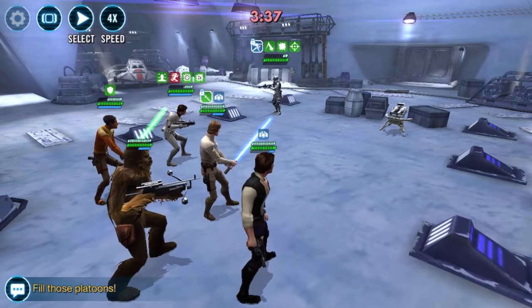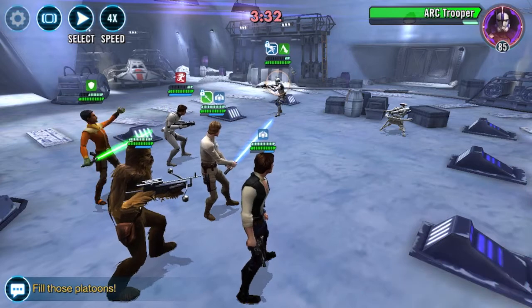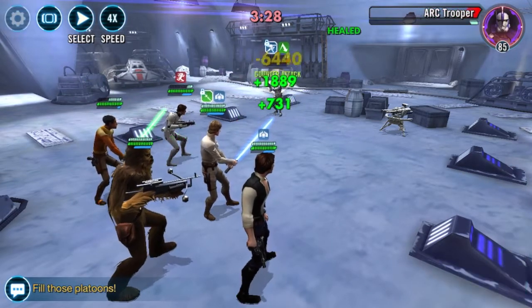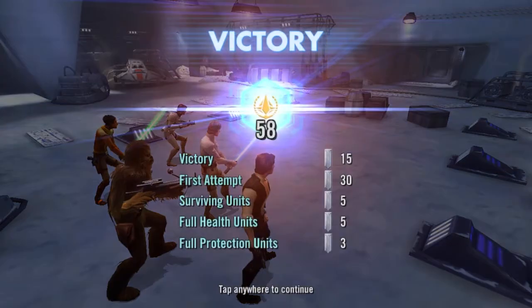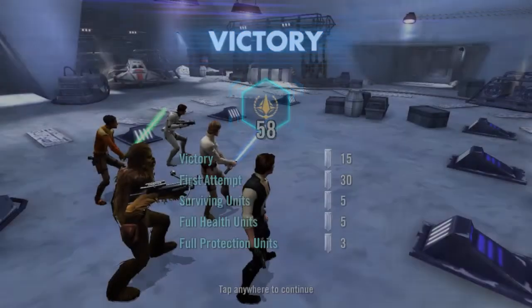There goes Echo. And there goes Arc. So 58 banners. I'm fine with that. I like 58s, 59s, and 60s. I don't like 53s and 55s.